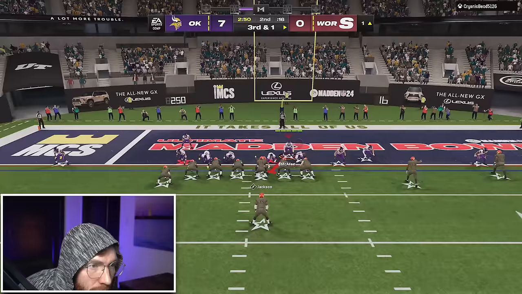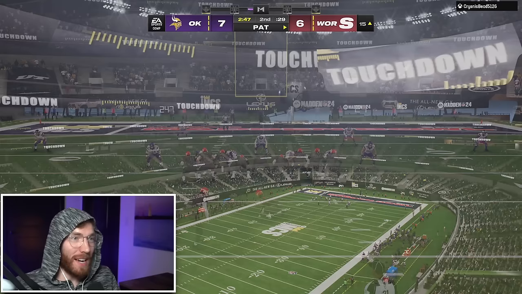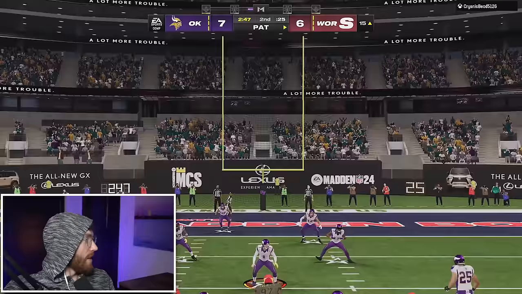He knew I was blitzing my outside corner. He might have threat detector, actually. He probably has threat detector. He just saw I was blitzing all my guys over there and said, no, I'll throw the flat. Yeah, this is... Ugh. I'm in for hell here.